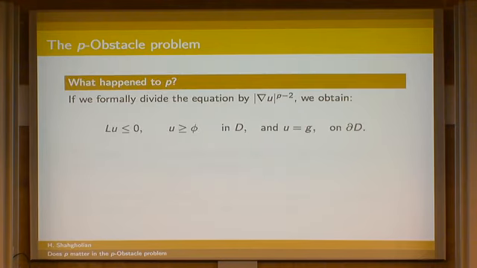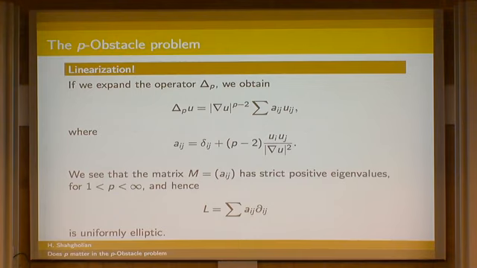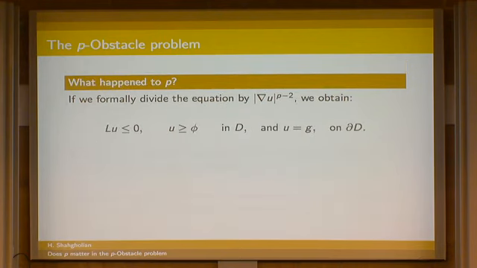So you see here, if I just go back again, this is the operator. In front of that, I have the gradient to power p minus 2. So I can just divide it. Well, formally, you don't have anything in the right hand side. Yes, if you don't have anything, exactly. So in this case it's good. So what you get is basically a problem, not the P obstacle problem anymore, but the obstacle problem, but without this effect of P.